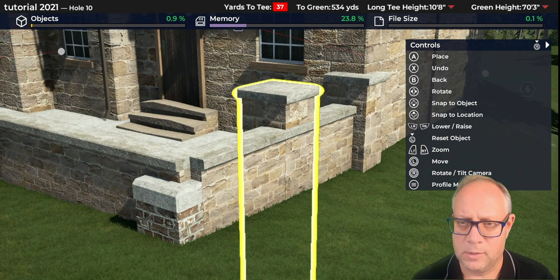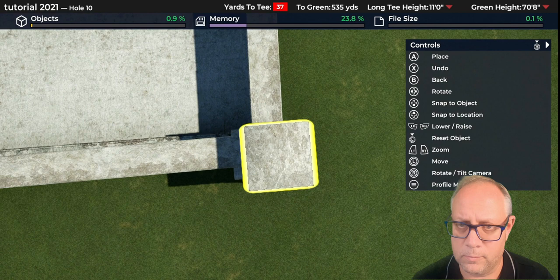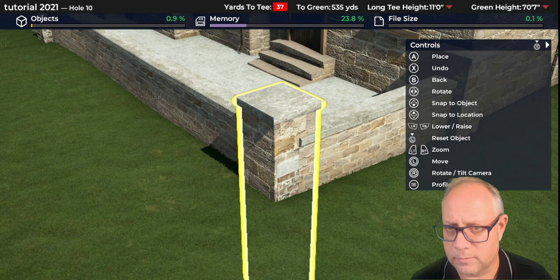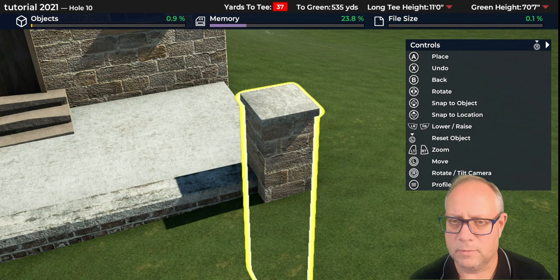We'll come and hook this up into here. Something like that. I'm going to have to hide that post though. So we're going to have to cheat a little bit that way. There we go. I think that works. Yep. So that one will go there. Come across and hide this one.